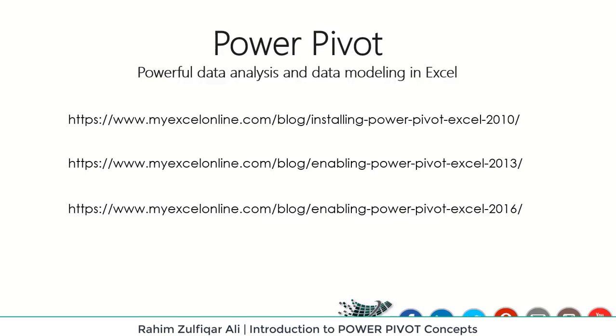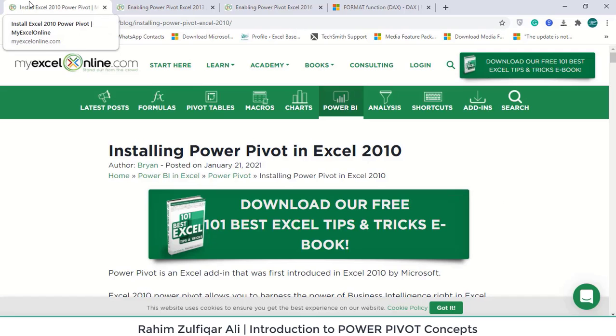So let's see how to install Power Pivot in different Excel versions. There is a website called myexcelonline.com, and this is a very good website that you can follow for learning Excel related things, but for now I will take you through how to install or enable Power Pivot in different Excel versions like 2010, 2013 and 2016. Okay, so now we are here, and this is the link.